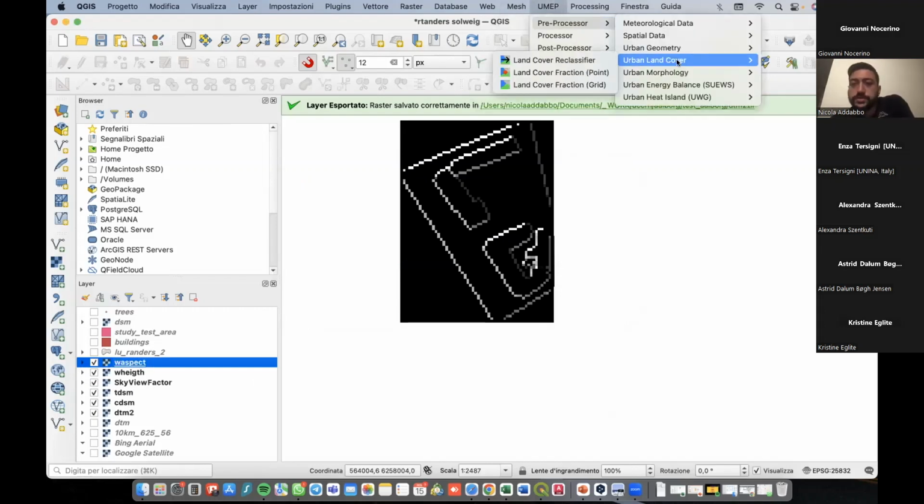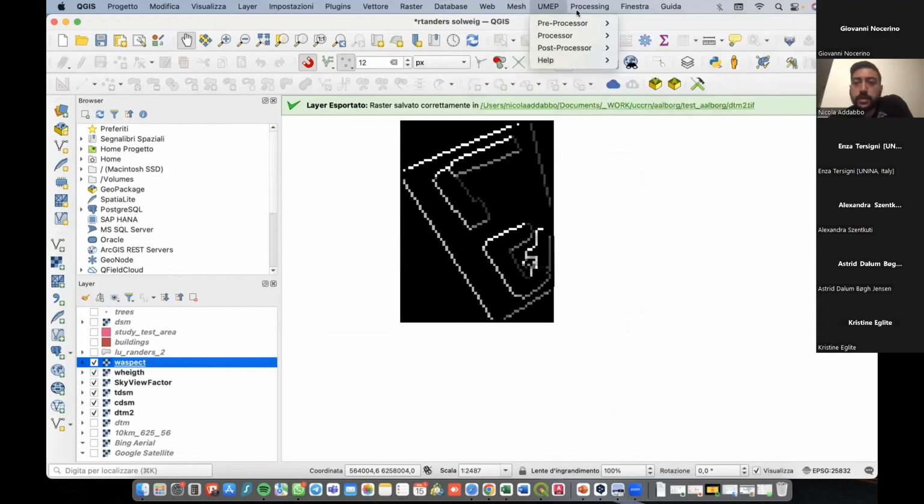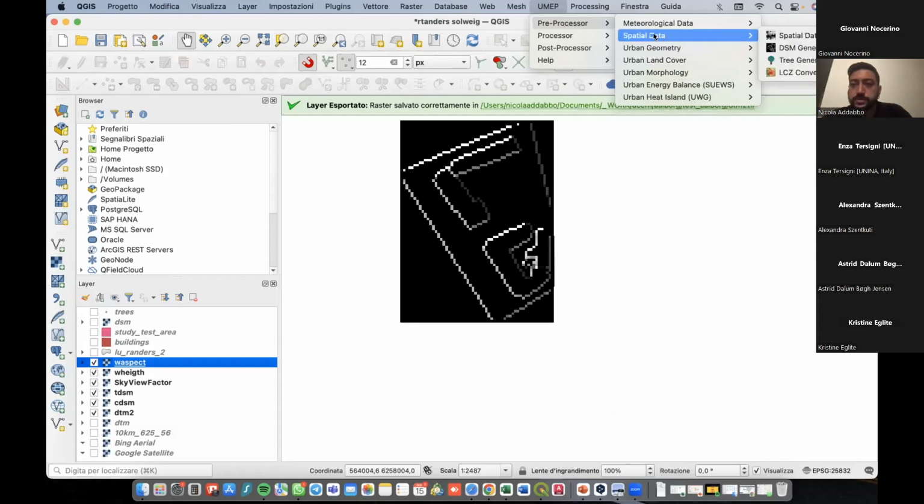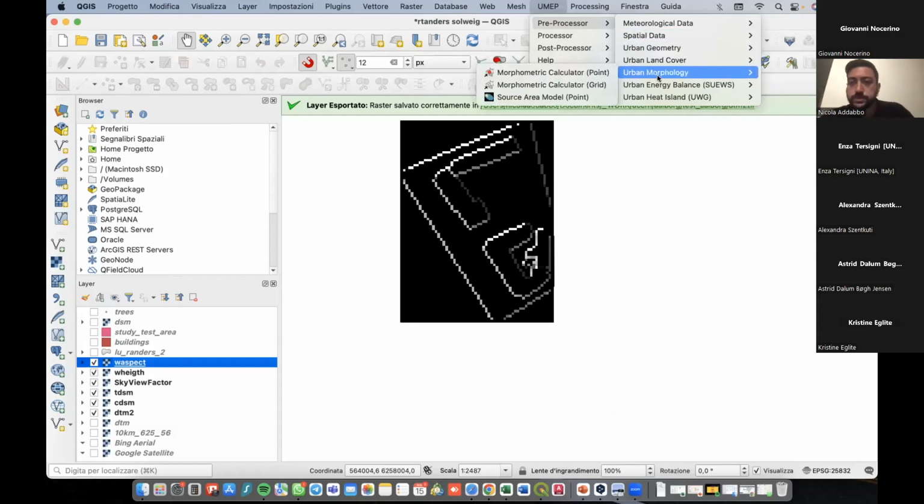You can also implement another layer of information that is the land cover. For this, you need a raster that represents the land cover classification. In my case, I will skip this step because the area is very tiny and it's all paved area.